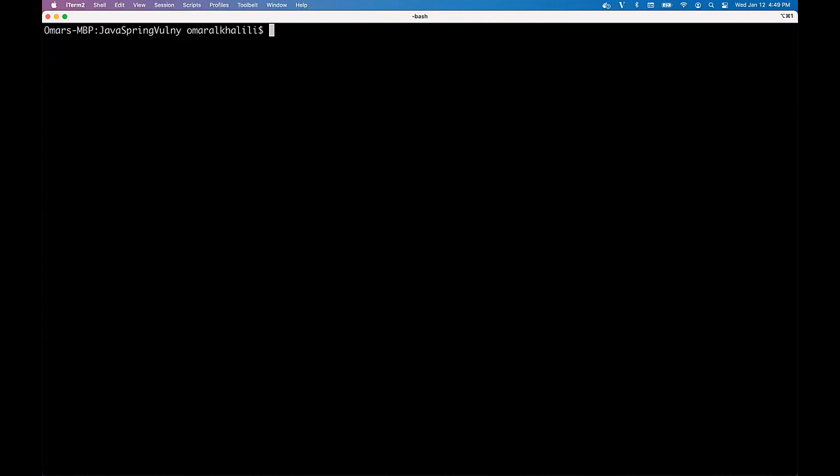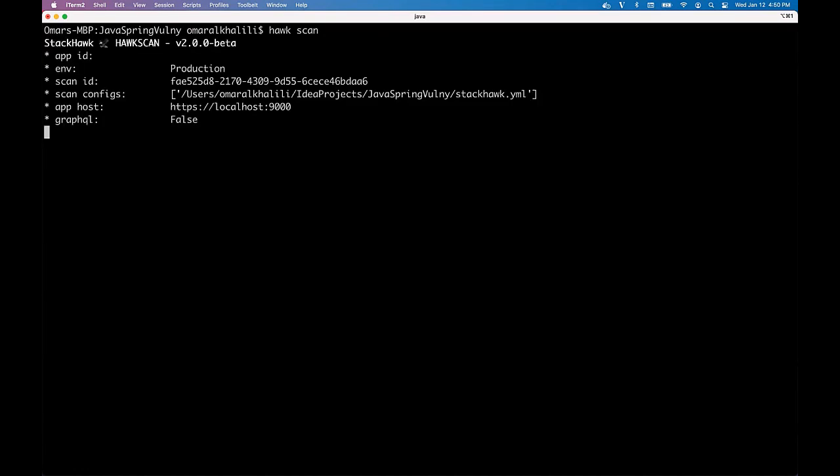Now that we have authenticated the CLI with the platform and validated our configuration file, we can start to run scans. I can simply start a scan using the default StackHawk.yaml file using the command hawk scan. Okay, so we're initiating our scan here.